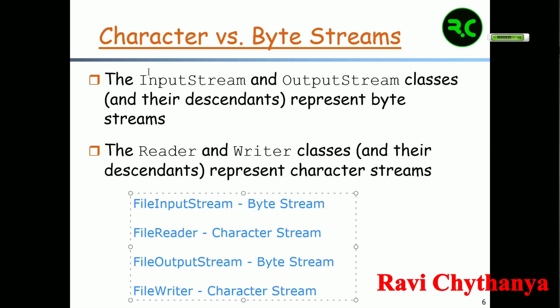Right, now let me ask: what does this belong to? We have two types of streams. This is nothing but an input stream.